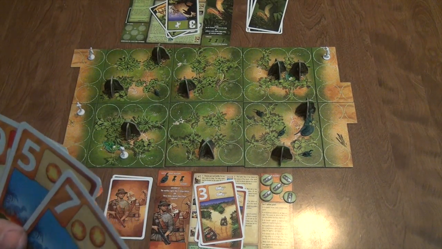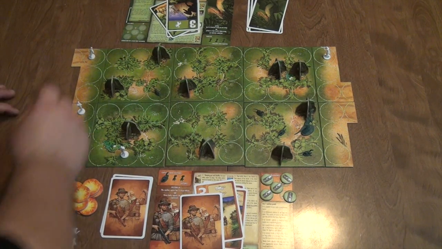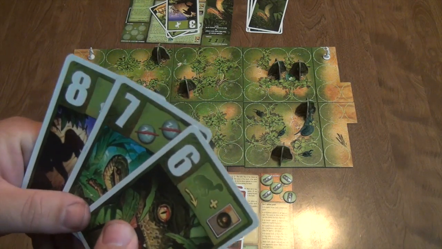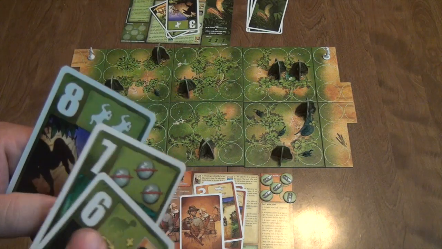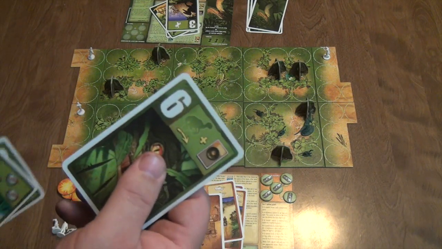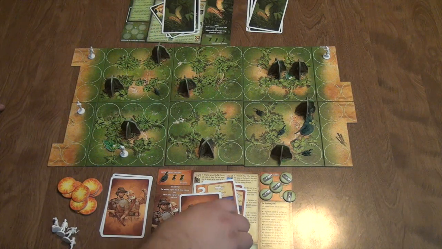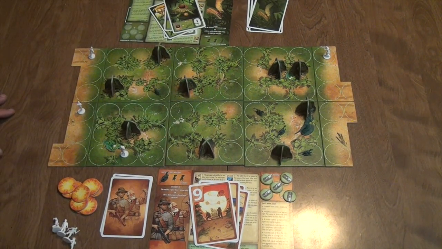Fire's really not going to help me much right now, so I'm going to play this guy and maybe get a lot of movement. I think, wow. Don't need this. That would be cool. This might even be better though. I'm going to go ahead and play this one. All right, so we turn them both over. Boom, a 9 and a 6. So the lower number gets to do.